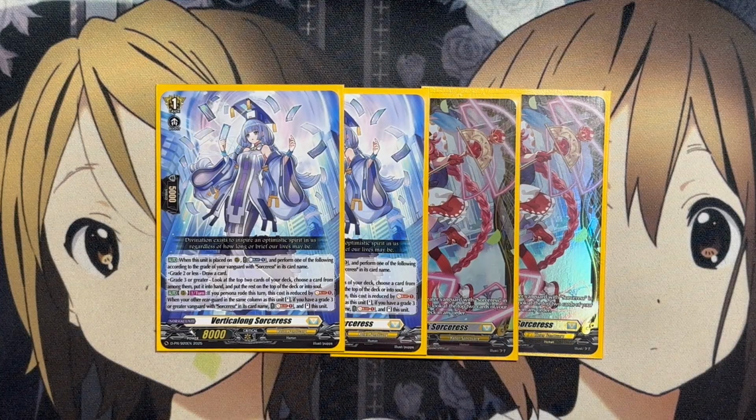If it's grade 2 or less, you'll draw a card. And if it's grade 3 or greater, you look at the top 2 cards of your deck, choose a card from among them, put it into your hand, and put the rest on the top of the deck or into the soul. So once again, clearing out non-trigger units thanks to this card and adding the other ones to our hand regardless, for the cost of a Counterblast.